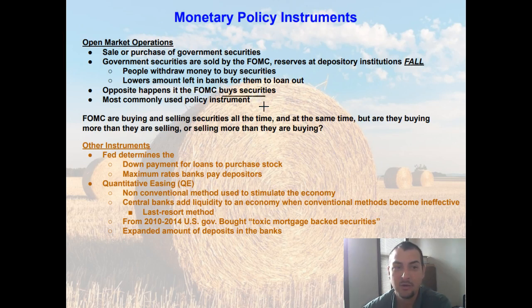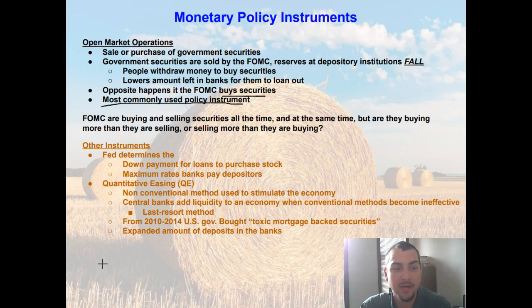If the federal government, the Fed, is buying those securities, they are paying U.S. citizens. The U.S. citizens receive this money and go deposit it in the bank. Because they're depositing that money, the bank now has more deposits, which means it has more reserves that it can loan out. We're going to get into more of how much the banks are loaning out and how that really affects the money supply in the next couple of videos. Open market operations are the most commonly used policy instrument that the Fed has in its tool belt.